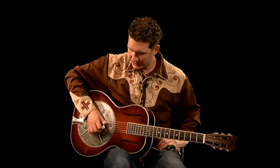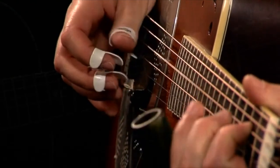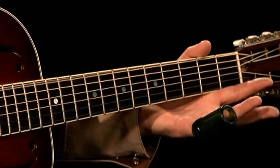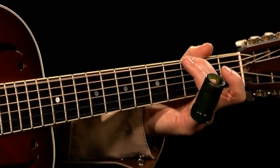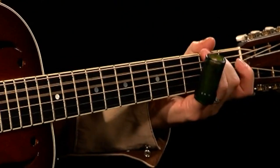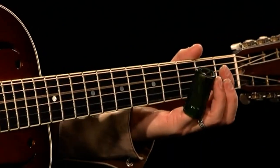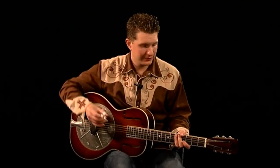Now we've got these O's that he does, and he's going to go O, which is open on the fourth string. O, and then we're going to go 3-2-0, 3-2-0 on our fourth string, 3-2-0, fifth string, 3-0. There's a few more verses after that. That was verse 1, 2, and 3, if you want to count the O's as a verse. But he's just going to recycle what he's done up to that point.